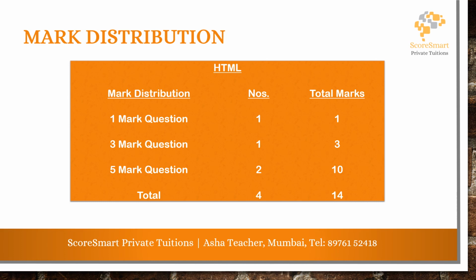In part A there will be one question on HTML. In part B you will have one question on HTML. You have to attempt either of them. So only 5 marks are there, but the total marks is 10. You will get 5 marks for attempting this. So a total of 14 marks of questions from this chapter.